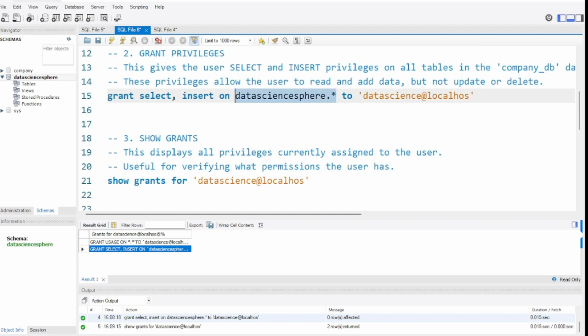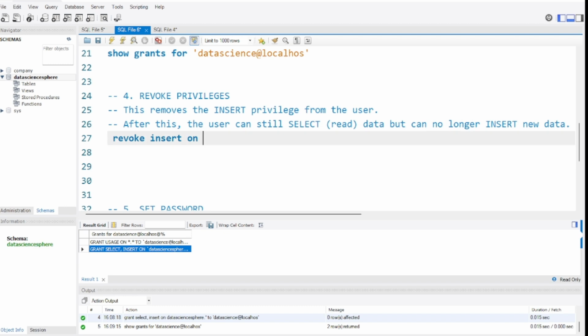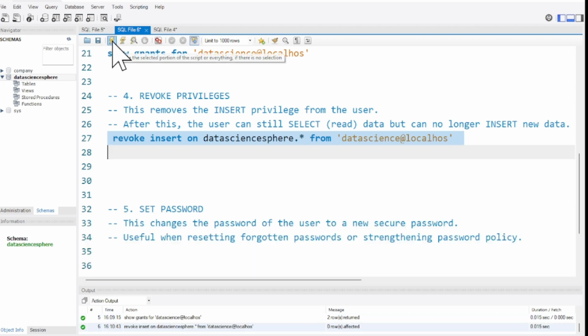Here also, if you want to revoke permission from all the tables, you can write star. If you want to remove it from a particular table, then you have to write datascience dot that particular table name. Clear? FROM, you have to name which user. So from this particular user. Clear? Now let me show you.